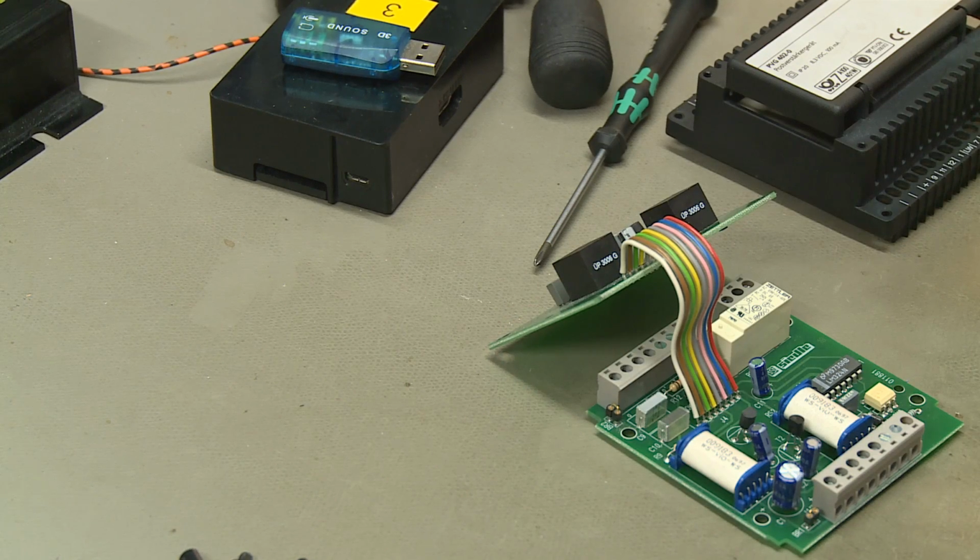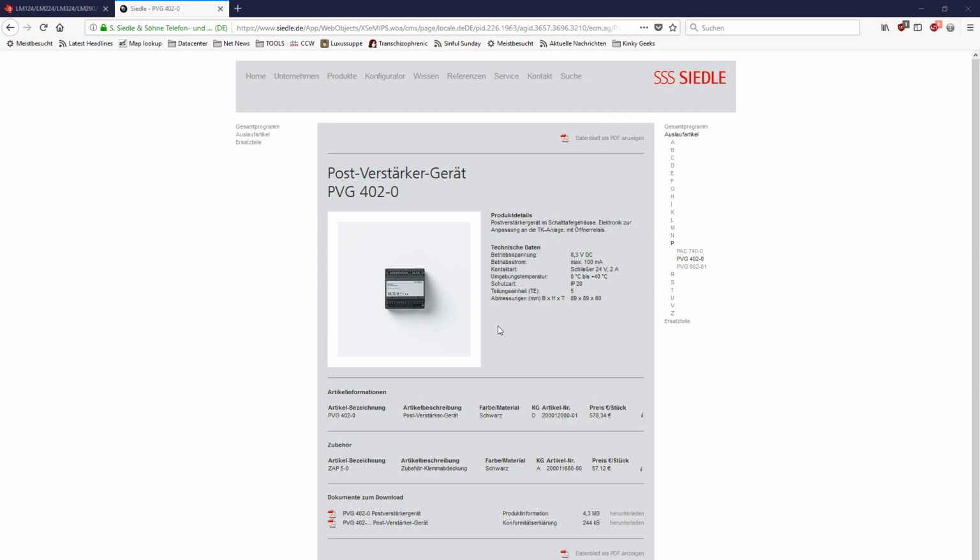So let's see if we can find some documentation of this device. But as it's so old, it could be that we don't find anything anymore. No, actually it's still online. So here we have the device. Let's look up the product information.